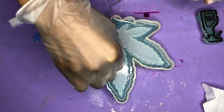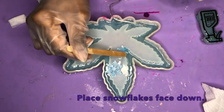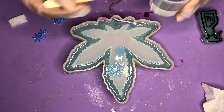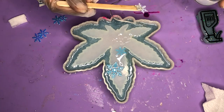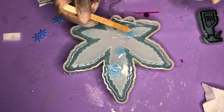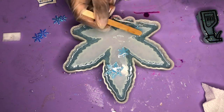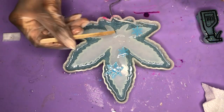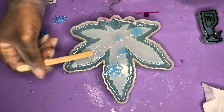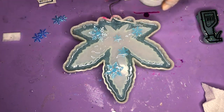What I'm going to do is add a little bit of this clear resin first, and I'm going to start placing my snowflakes face down, creating the little snowflake layer basically. I'm making sure that I press them down as close to the mold surface as possible, because that's what's going to keep them from floating up in the resin. It's what's going to keep them from moving all around, and keep any glitter or anything else from sliding underneath the snowflake, because you want the snowflakes to be on top. You want it to be like the first layer.